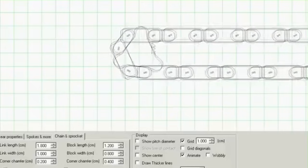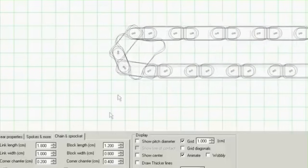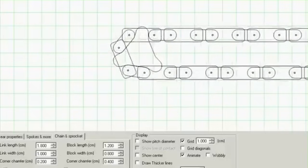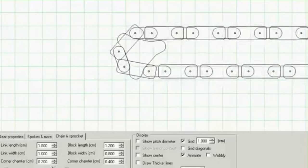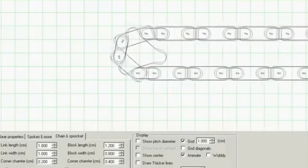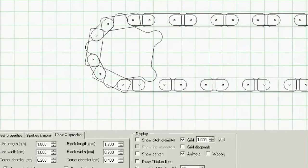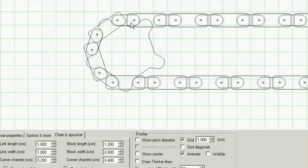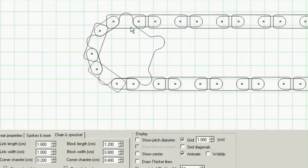This means the chain speed will be oscillating and causing vibration. It happens because there are hinges on a chain. A small sprocket has a small number of hinges to divide the circumference. As we increase the number of teeth on a sprocket, there are more hinges to divide the circumference. That's why it's called the chordal effect — each chain pitch link divides the chord by larger fractions as the size of the sprocket decreases, increasing this slack-tight scenario.